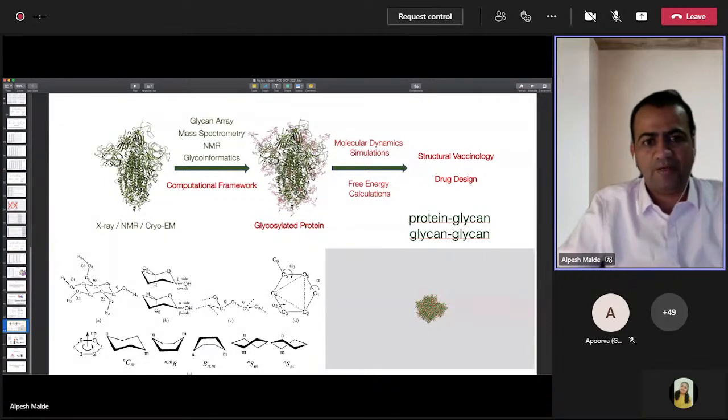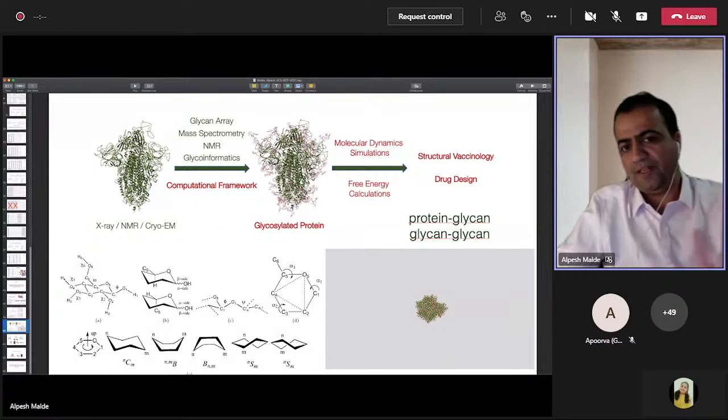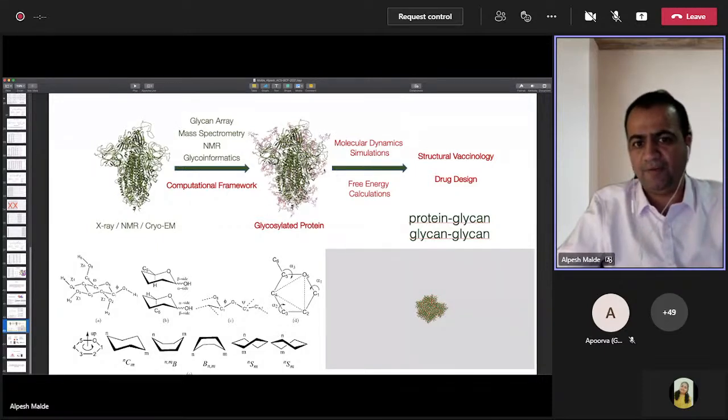So what I'm doing now is working on methods where we can take this crystal structure from the X-ray, combine the glycan data which we can get from various experiments including glycan array, mass spec, NMR, or glycoinformatics, attach those sugars onto the protein, develop those parameters in the model, run the dynamics, and see how those sugars wiggle around the protein and how it affects the binding of drugs and other proteins. Here it just gives the complexity of various sugars, conformations, and chemistry we need to take into account when we have to build this model.